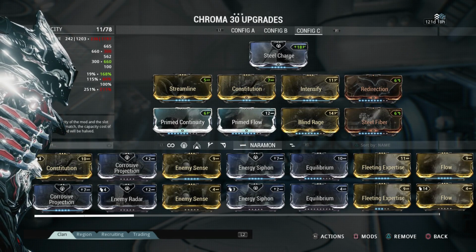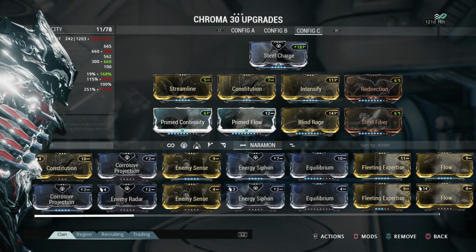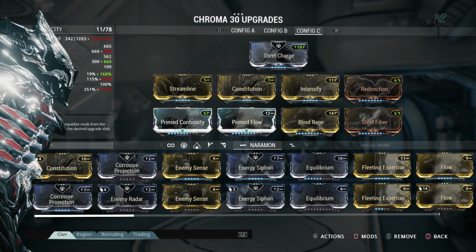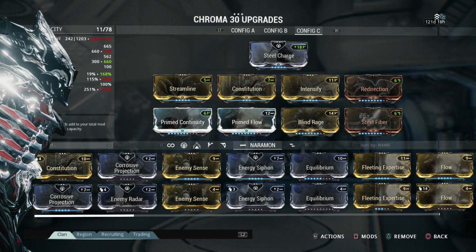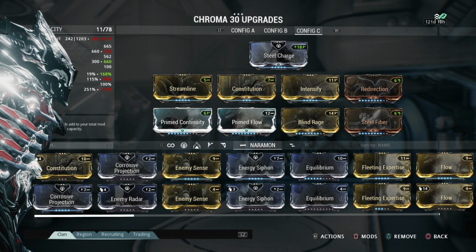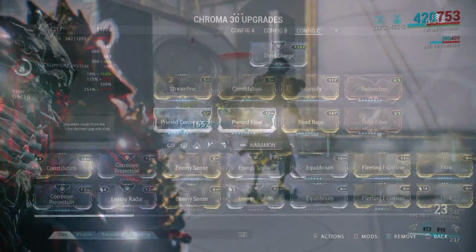For my electrical build here, I've swapped my Vitality for my Redirection since it'll be primarily affecting my shield. I've added Blind Rage and Intensify to increase that lightning bolt damage. I've added a Streamline to kind of counteract that a little bit, and I've brought back Prime Continuity and Constitution to increase our duration a little. And so with this build here, those lightning shocks do some pretty significant damage.